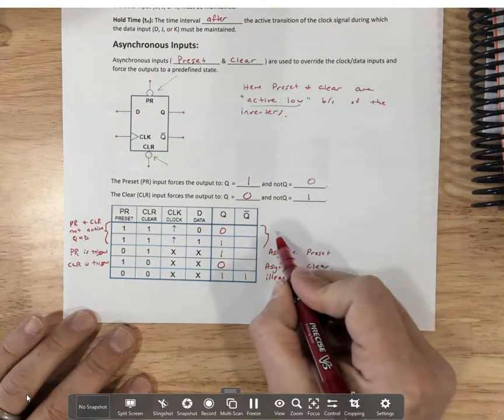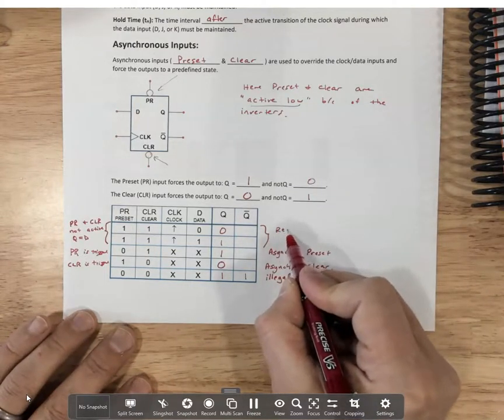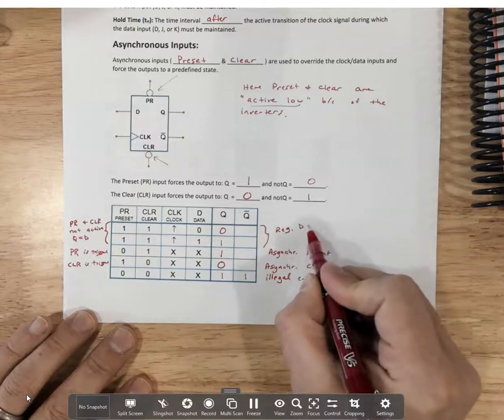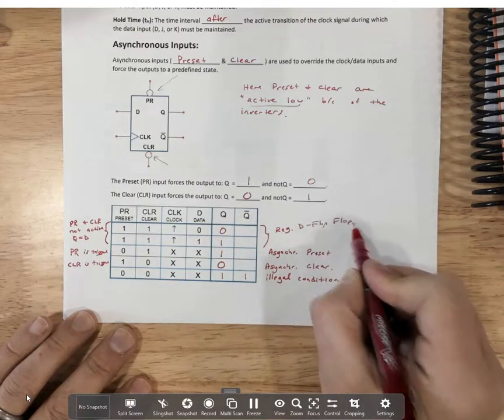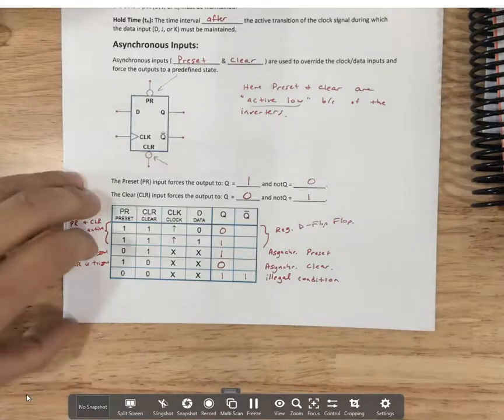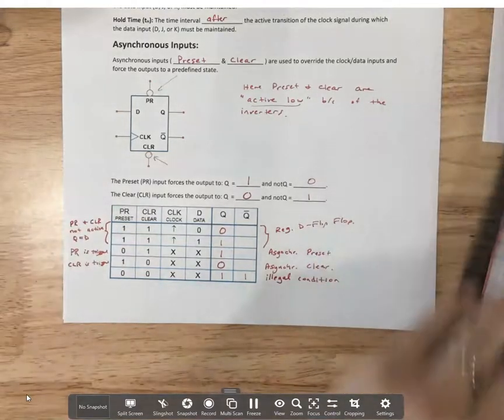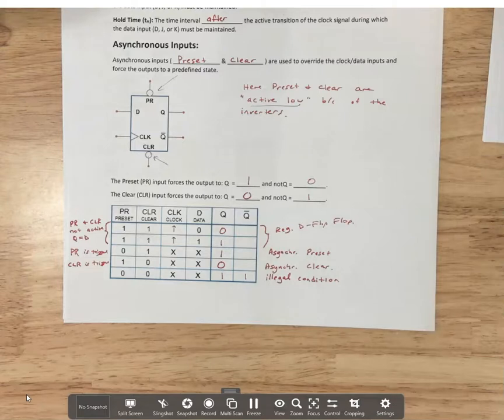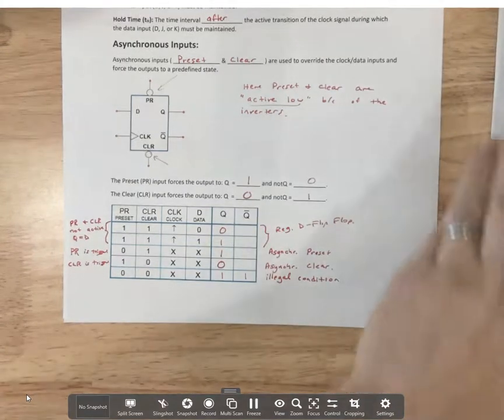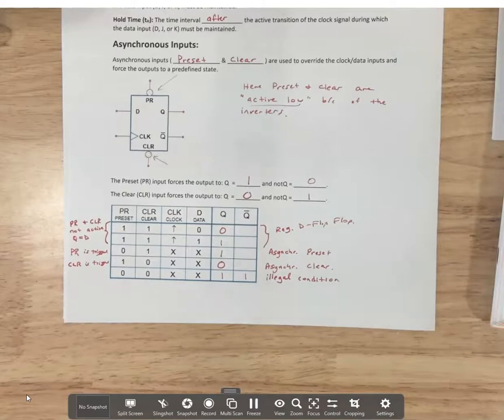And this is otherwise, right? At this point, it's like a regular D flip-flop in those conditions when they're not triggered. All right. Did I lose anybody? We've added this idea that we've got these flip-flops from yesterday that now have these other two inputs that override the clock and the other input D.